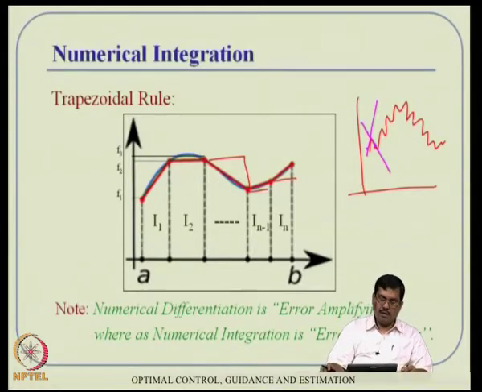So, if you really have noisy data or directly experimental data, never ever do numerical differentiation directly on those data. That's a strong recommendation. However, if you do numerical integration with respect to an average curve, let us say that is an average curve.